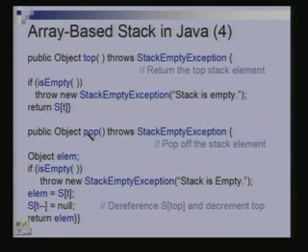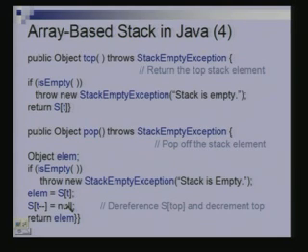If I want to pop the stack, then once again I check if the stack is empty. If the stack is not empty, then I save the top element in location element. I decrement T because I am removing the top element, and I set what was T earlier, that index at that location, to null.